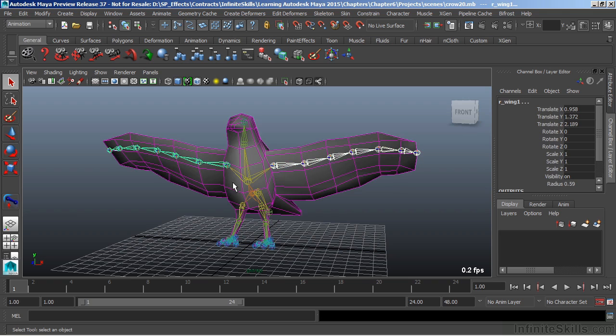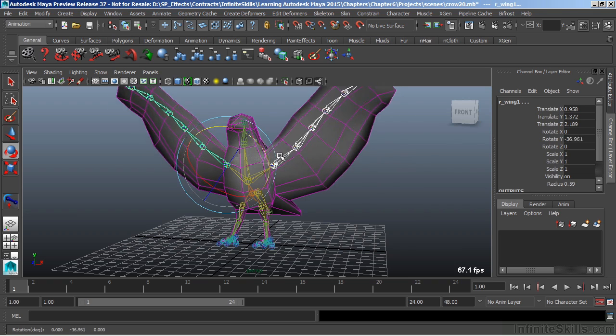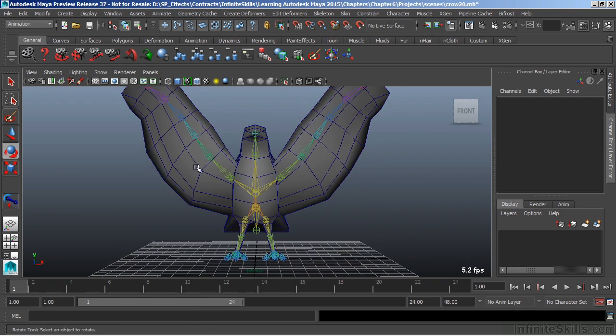I'm going to select both the wings here, and we'll just rotate these up. And we can see that this side, the crow's right side, has a little bit different weighting than its left. This lower half here kind of extends down a little bit further than this side here. We want our weighting to be symmetrical since our character is symmetrical. Plus, it'll save us a tremendous amount of time having to go in and clean those weights up manually.